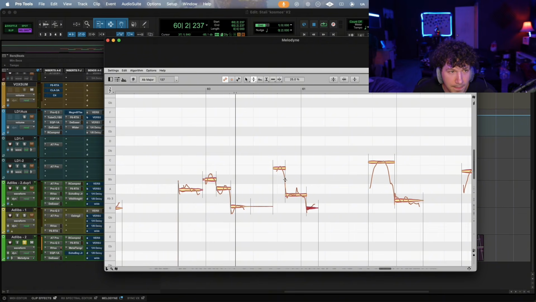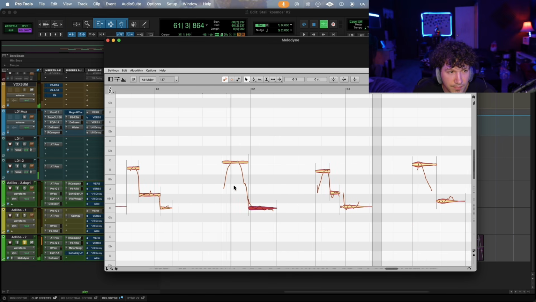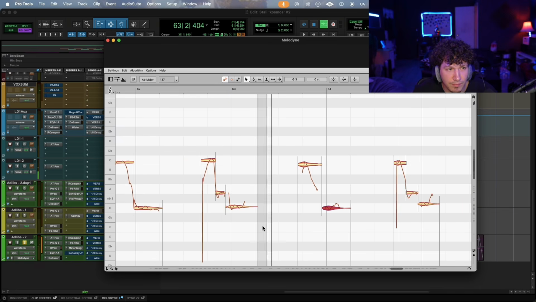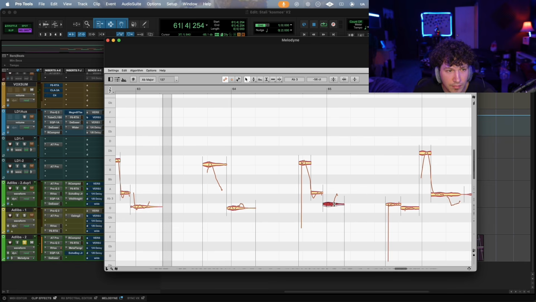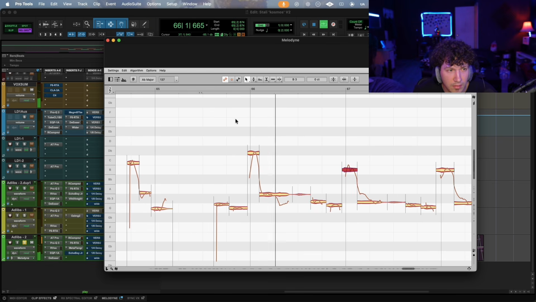Same thing. That's messy. It's messy as hell. Modulate that a little.